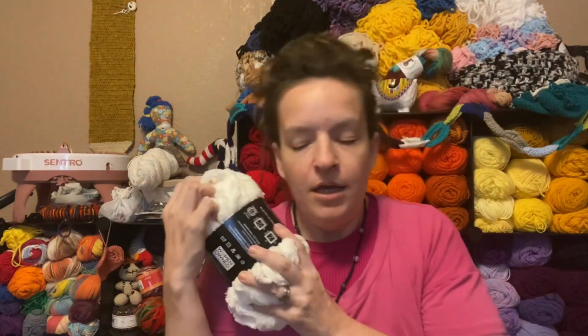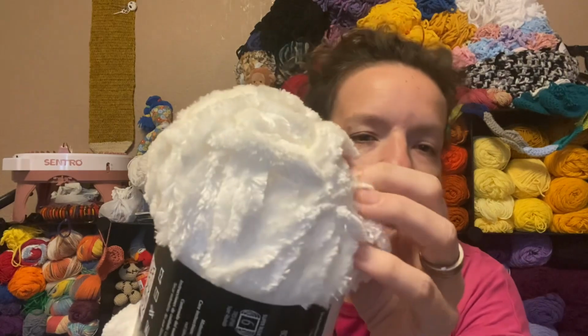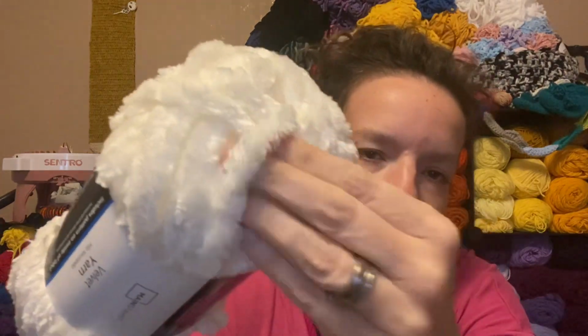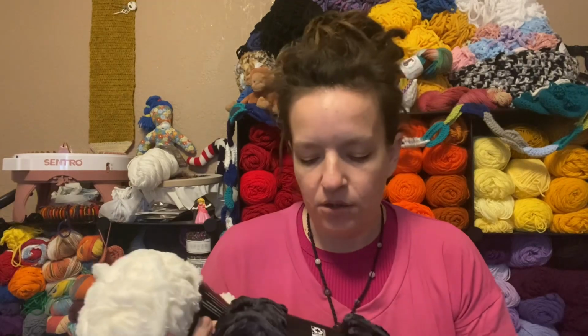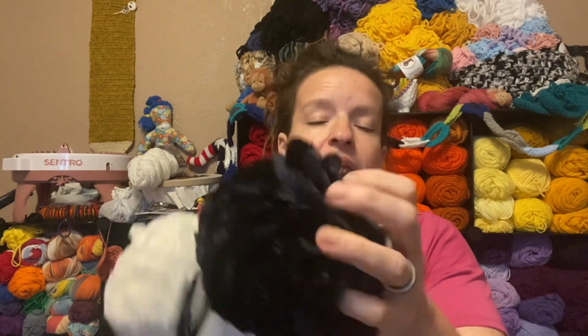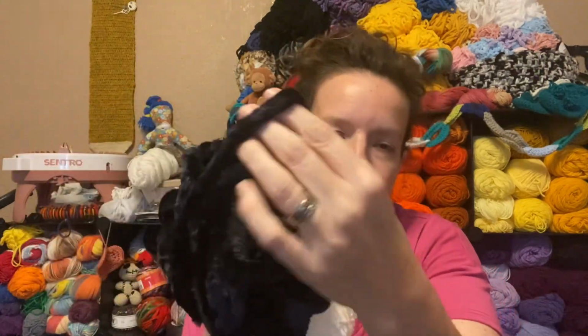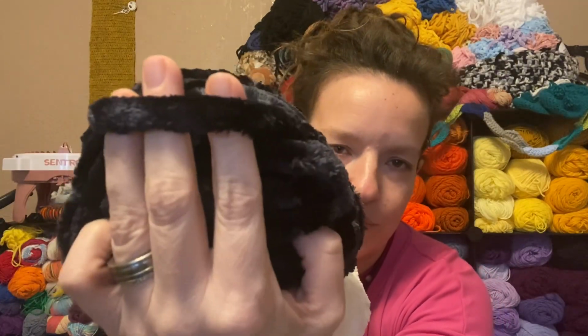So, as I've mentioned, one of the very best sellers at craft fairs is a bee. So, for wings and such, good fuzzy yarn will be a really good one. The big fluffy bees sell the best. So there's this in the Arctic White. This is rich black, and this is just so soft and lovely. So that's gonna be really cool with what she got for the bee. I will show you in just a second.